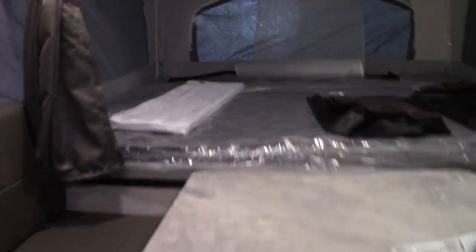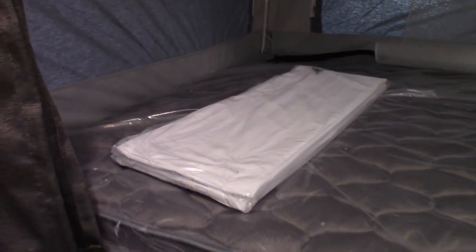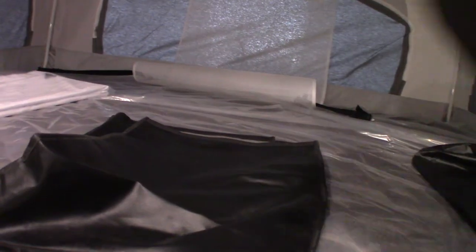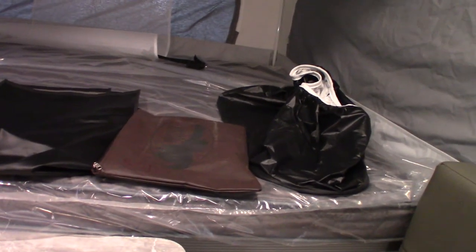Your keys are hanging right here. This here is the hanging pantry — there should be hooks right here, and you can see them, so it hangs up there. This is your tank cover here, and this bag holds your shore cord. And then this holds all your manuals and documents on all the different components of the trailer.